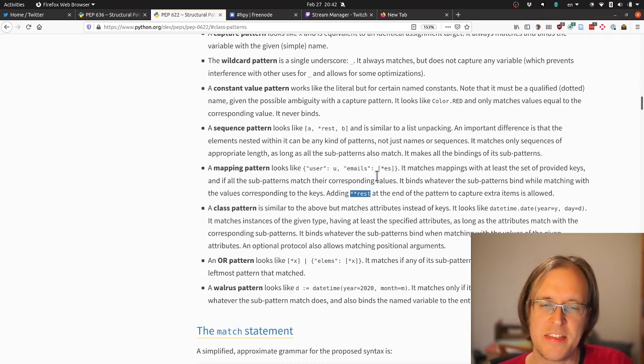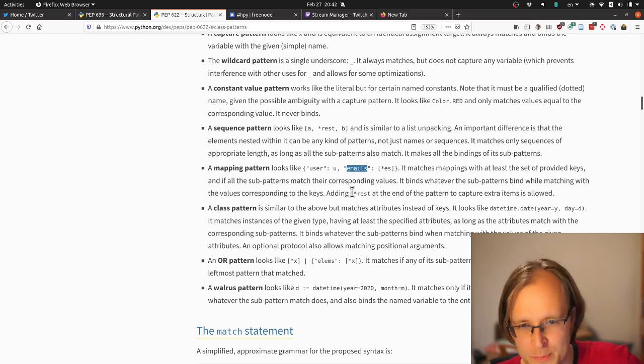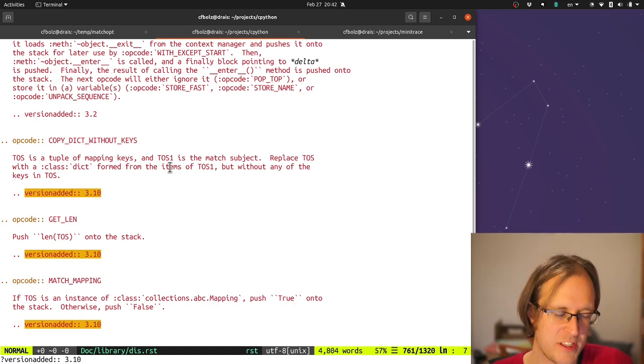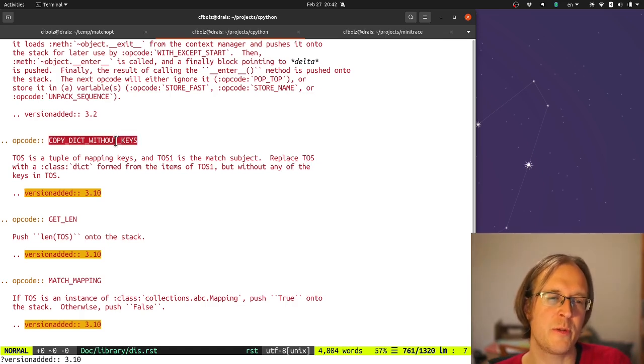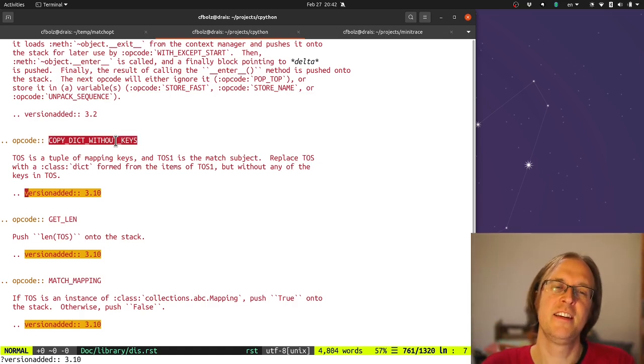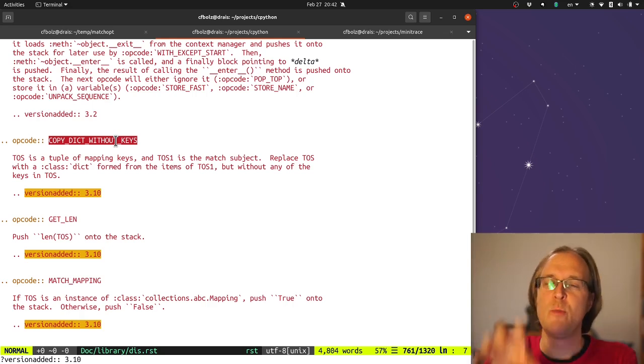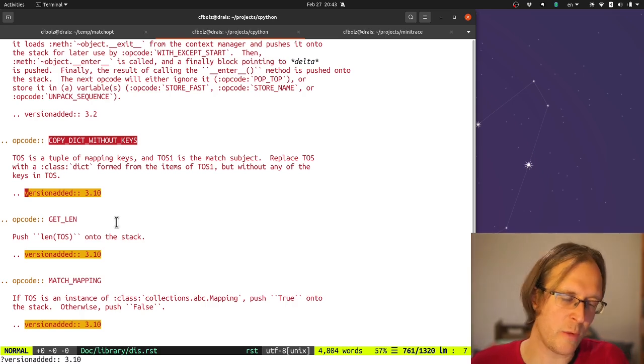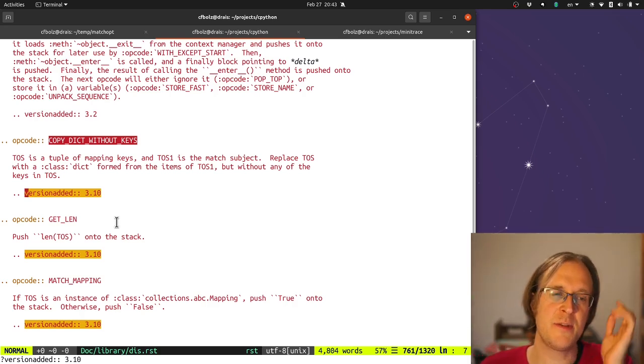And that means you need to remove all the things that you explicitly matched, and you want to have only the remaining keys. And that's what this weird new bytecode is for. That copy dict without keys takes a dict and copies it and then removes a few keys that are given. Right. Okay, so now we understand how CPython does it.